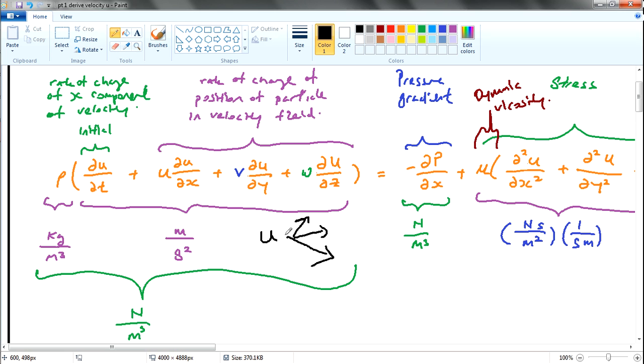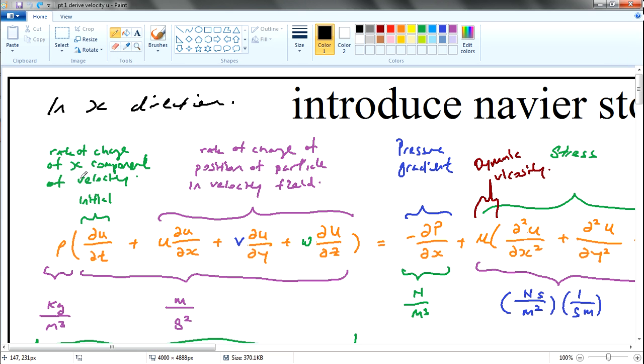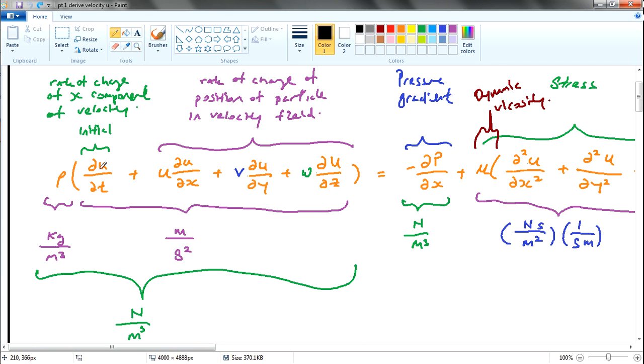At first, when t equals 0, it is at this point, and then when time starts to roll, you have certain movement. You may be at this point, or this point, based on the velocities u, v, and w. That's what it is. The rate of change of the x component of velocity is simply the acceleration of the particle. The rate of change of velocity is acceleration, right? Meter per second is the velocity, while the rate of change is just multiplying by 1 over s.